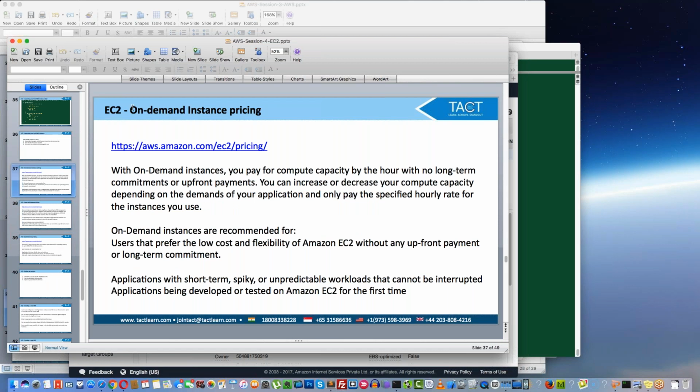First is on-demand pricing. This is what we will use in general. Whenever you want an instance, you launch and Amazon will immediately give you that instance. Clear? You pay for the instance minimum by the hour.